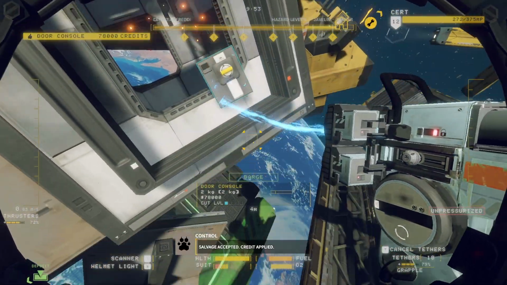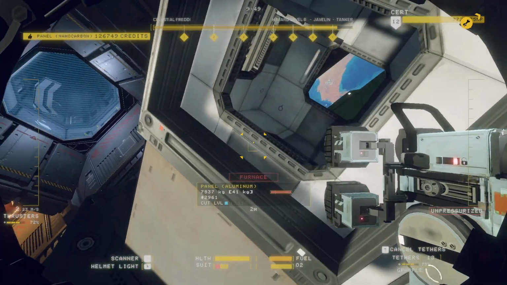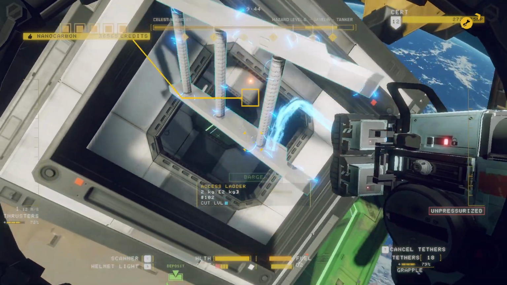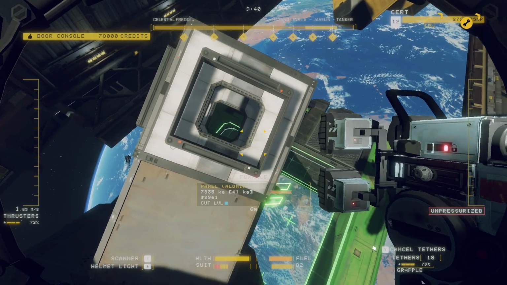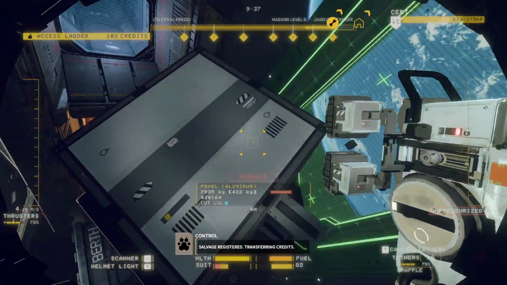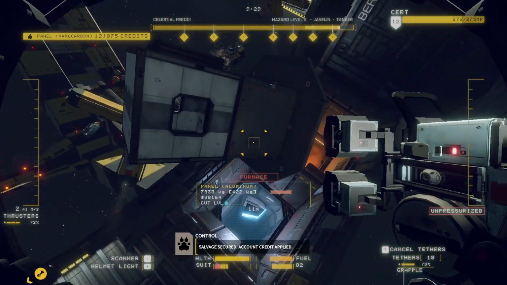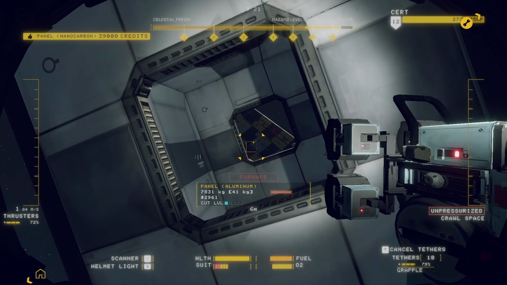And this one. Salvage accepted. Credit applied. There are lots of computers and stuff in that room, and we will get it. It's just a little bit difficult to get. There we go. Salvage registered. Transferring credits. Processing valuable deposit. Credits transferred. Salvage secured. Account credit applied. And there's a light.